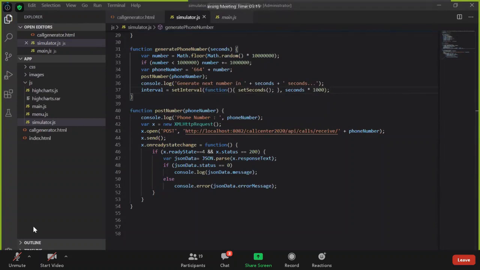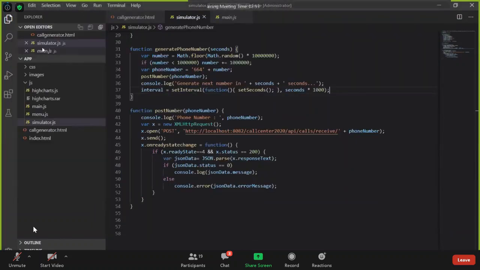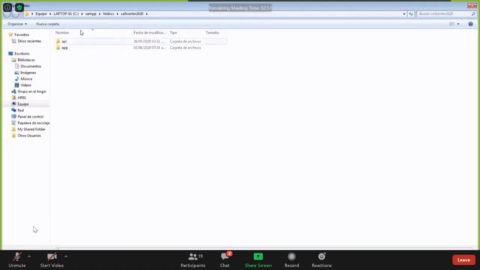Do I have an API to get all the calls? Did I do that? Well, I don't know if I did it or not. Let me check. Oh, just at the API. Let me open everything.